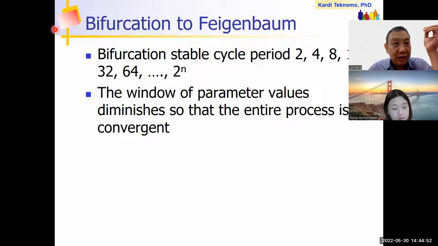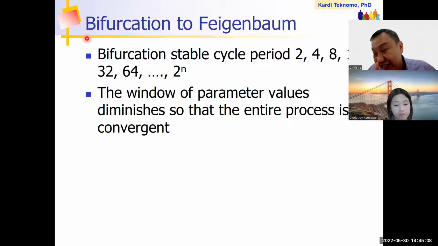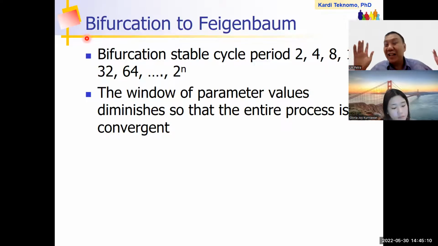Feigenbaum is a physicist. He learned that for a long time the study of the logistic curve was with the parameter between 0 and 1. That's why there was nothing new in that logistic curve for 100 years, right? And then suddenly, I forget the name of the paper, I read that paper before, someone found a chaotic behavior when you go above 3. The mu is above 3.